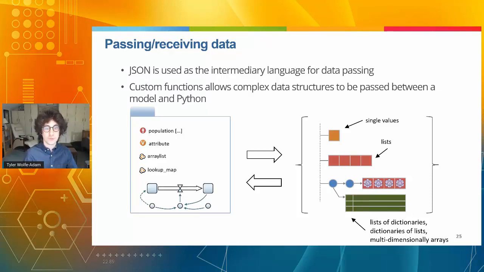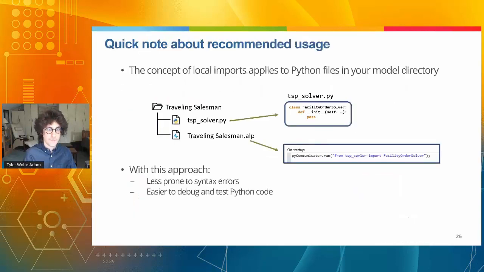And it allows you to format data in such a way that you can have simple values such as strings or numbers or Booleans, or you can build that up into array lists or dictionaries, any sort of multi-dimensional objects that fit whatever data you need to describe. And so these to and from JSON functions let you convert different attributes of your model into values that Python can process.